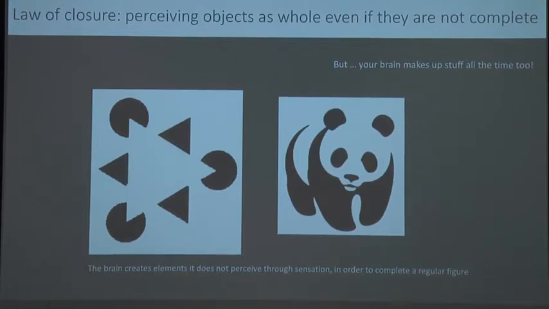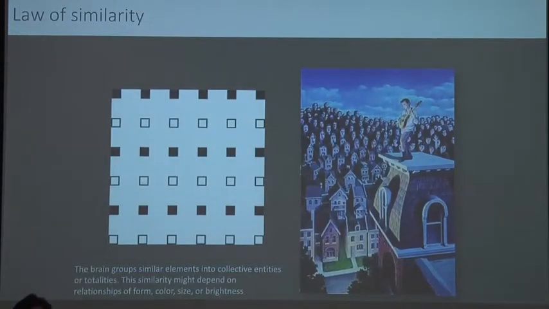And this is what the Gestalt psychologists refer to as the law of closure. Our brain tends to complete shapes and put together lines to make a whole. Another similar essential law of grouping and perception is the law of similarity. When we look at a picture like this, people tend to describe it as a line of these black squares, another line of these white squares. And this has been capitalized in many pieces of art, where we tend to group things that are similar.